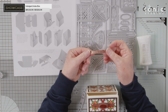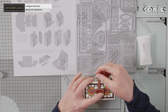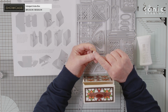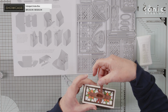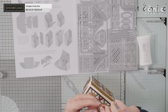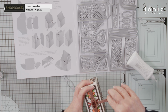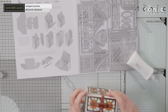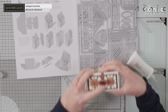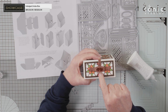Then we have a little tongue. Now this is what will fit underneath where we didn't glue, and then it'll bend. There's a couple of bends on here, but you decide how long you want this to be. So I'm bending it on the first of these fold lines, and then I can have a nice long tongue that will hold my box. So the only bit I'm going to glue is the end bit there. So pop it back into place. Make sure you're quite central. So I'm looking at the top of my decoration and I'm lining this up along the side. So if I bring that in, hopefully you can see I'm pretty central here. It's the centre of my flower, and that is where my tab is coming in.